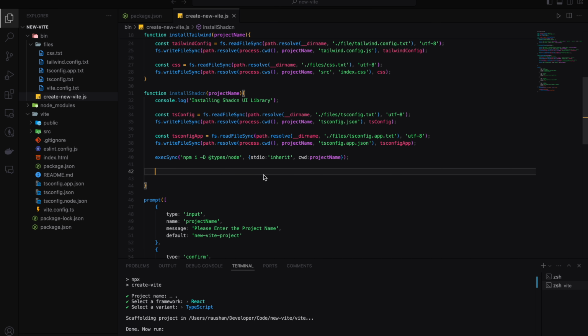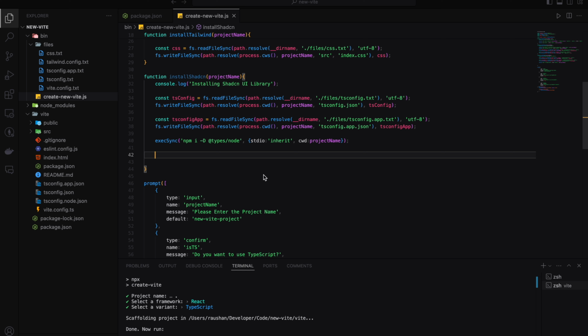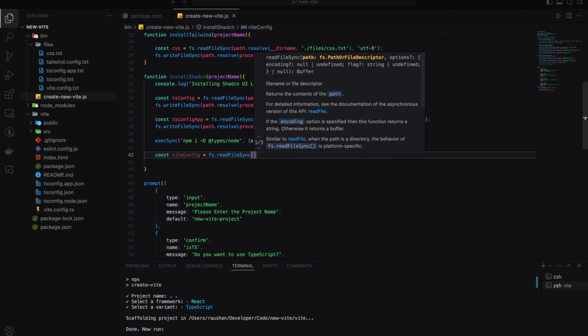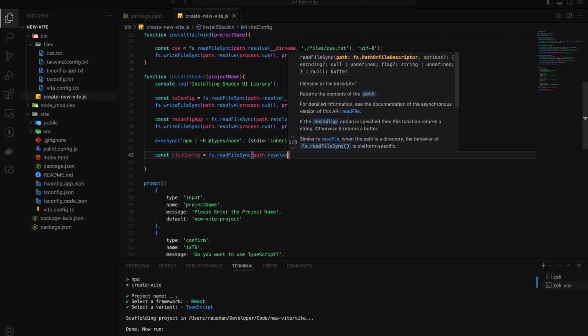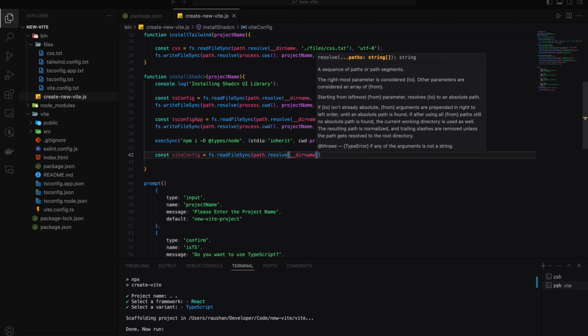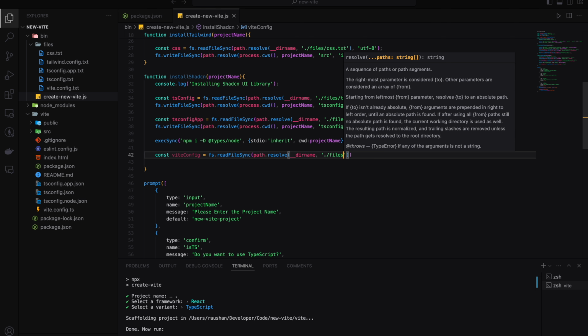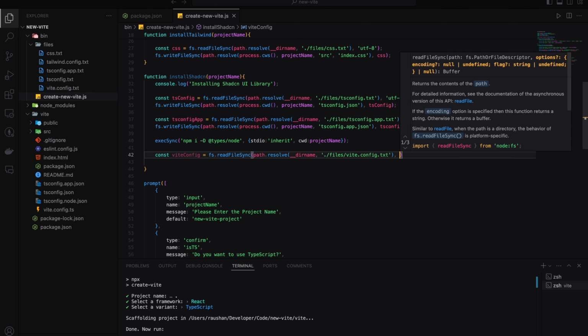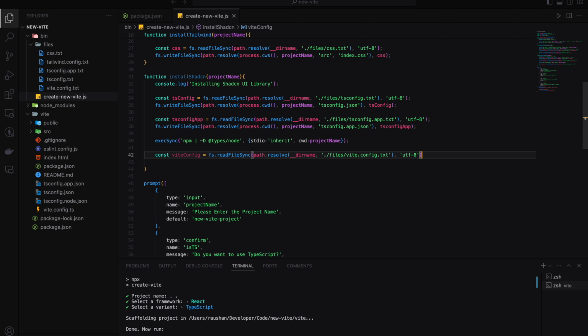Then in create-new-vite.js we have to read that file: const viteConfig is equal to fs.readFileSync(path.resolve(__dirname, files, vite.config.txt), and the encoding type is utf-8.